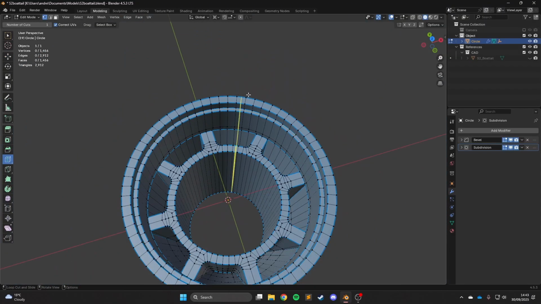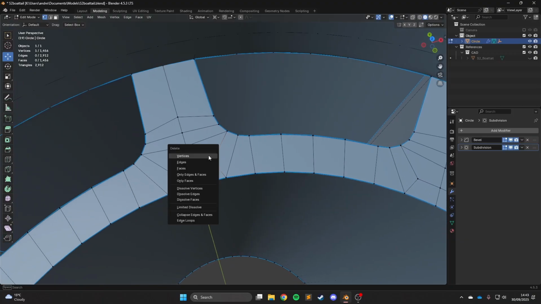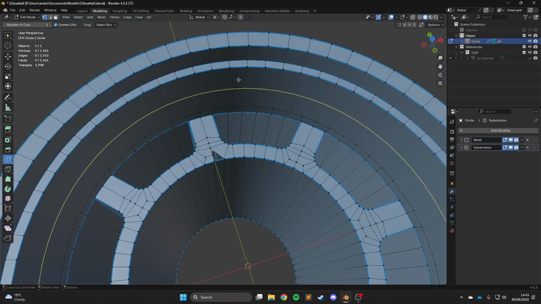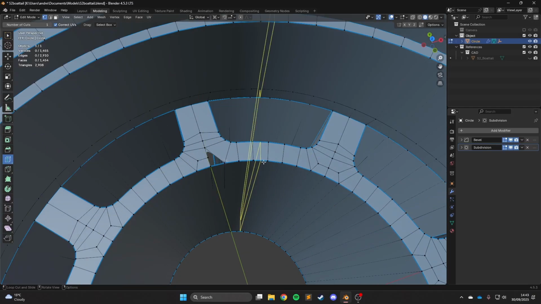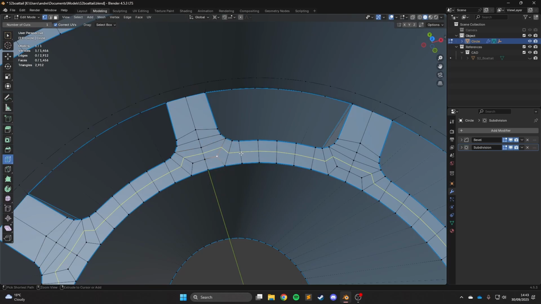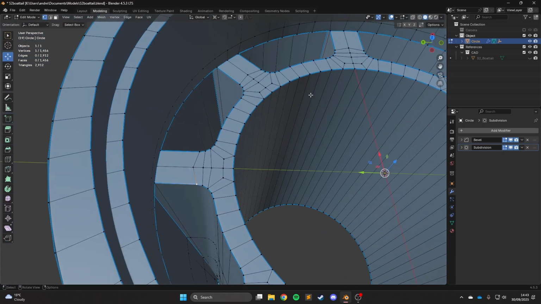So now you can see if we go to make a loop cut around each edge here, it stays within each edge. It doesn't go down and it doesn't start making cuts like here. Sometimes you could have worse topology, like if you connected these up or something like that. If you wanted to make a cut here, you see how bad that is. You want to make the cut just on this little edge here, and it goes all the way around and starts adding extra cuts in here, right? So you're trying to keep your loop cuts clean and separated from each other.